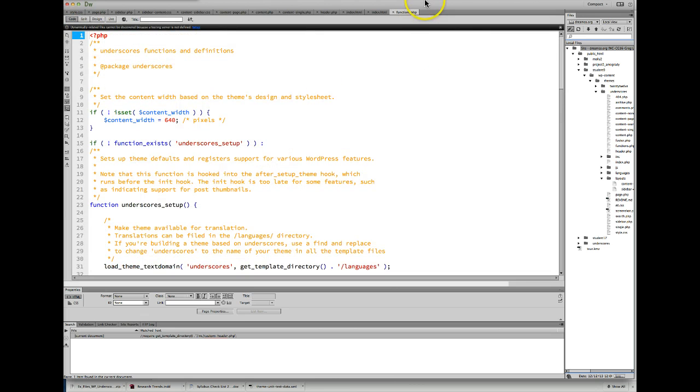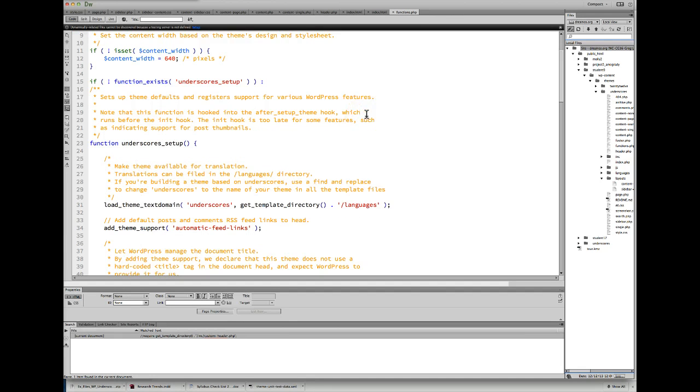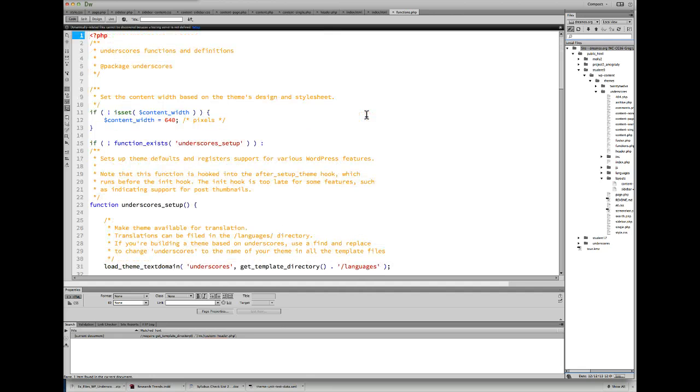What this is, functions.php has all the functions on it, and functions are little code snippets that do things like, for example, bring in a header. And I know for a fact that there is a custom header function already created on this functions.php page, but it is disabled by default because Underscores is a sandbox theme, which means it's a theme that's sort of a blank slate and you can do whatever you want with it. So they didn't want to, out of the box, have it be enabled. But it's very easy to enable it. What we have to do first is find it.